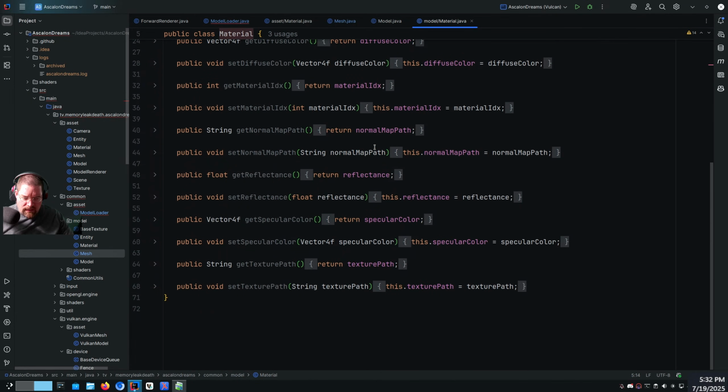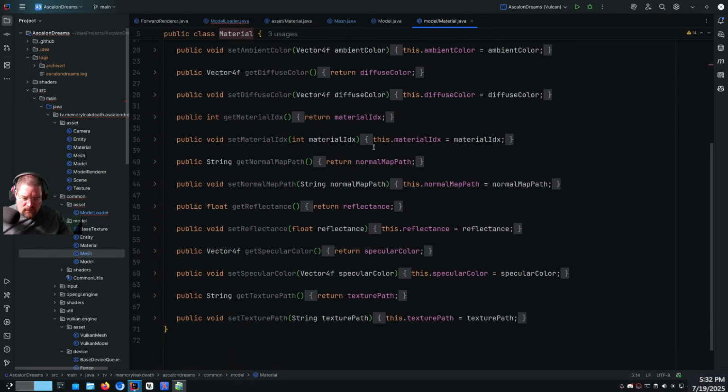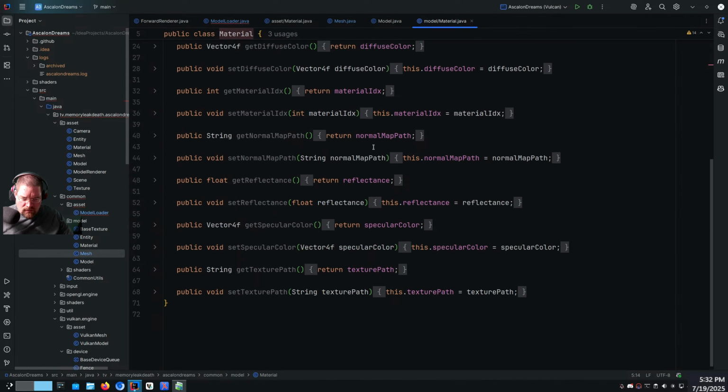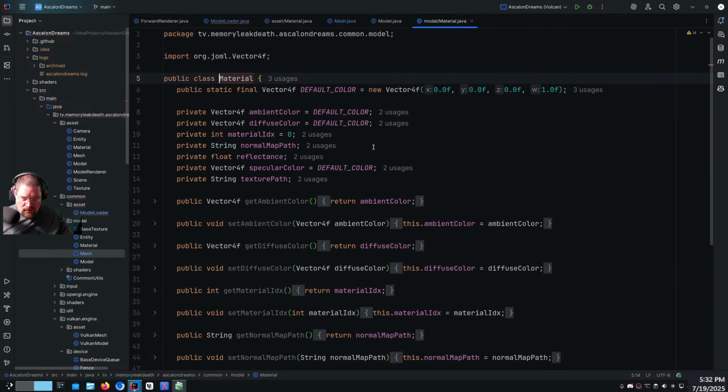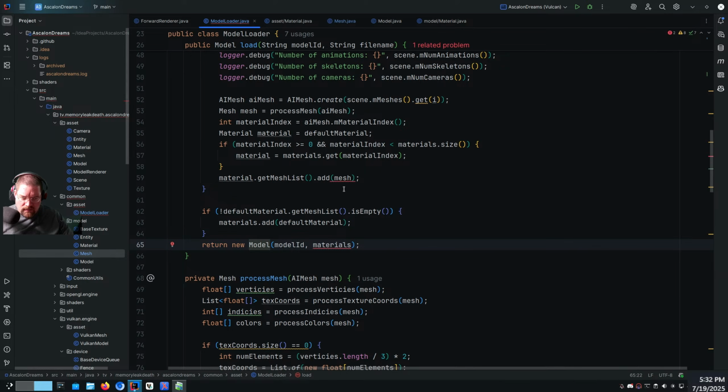Yeah, why am I... The material that's there doesn't have any meshes, so why am I loading that onto there?